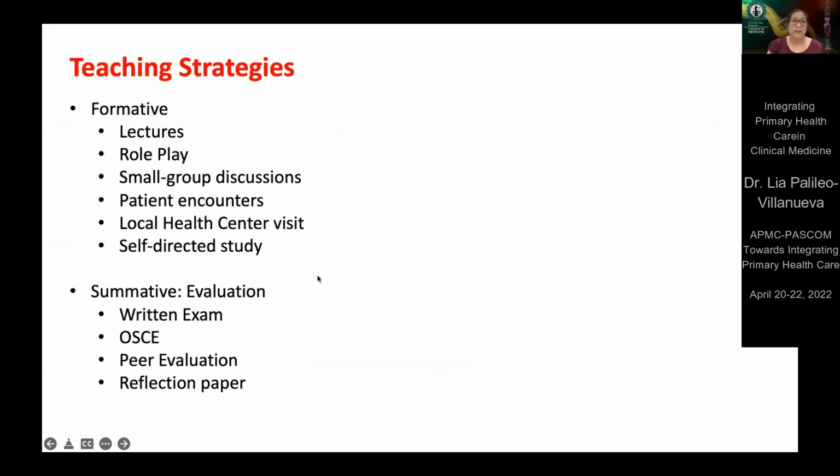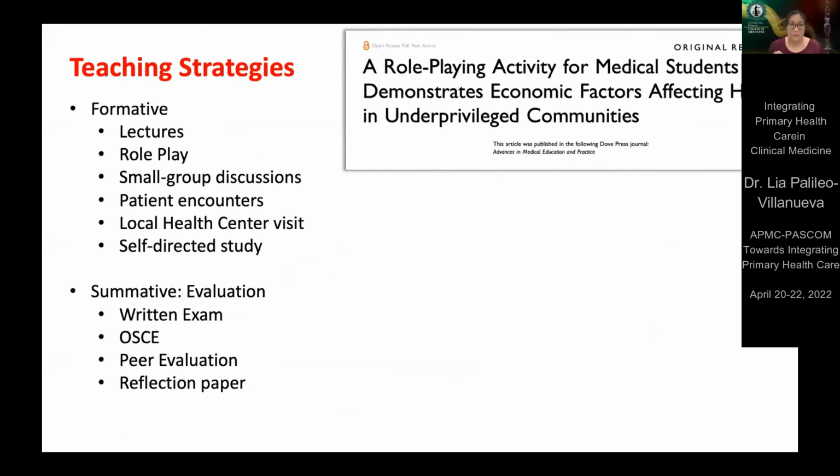So what are our teaching learning strategies? These are the ones that we implemented during the pre-pandemic period, and slowly now as face-to-face classes are beginning to start. I will highlight some of the teaching learning activities that are specific to the primary healthcare approach, how we try to integrate it in our curriculum, in our course offering, so that our students will have a broader perspective of health.